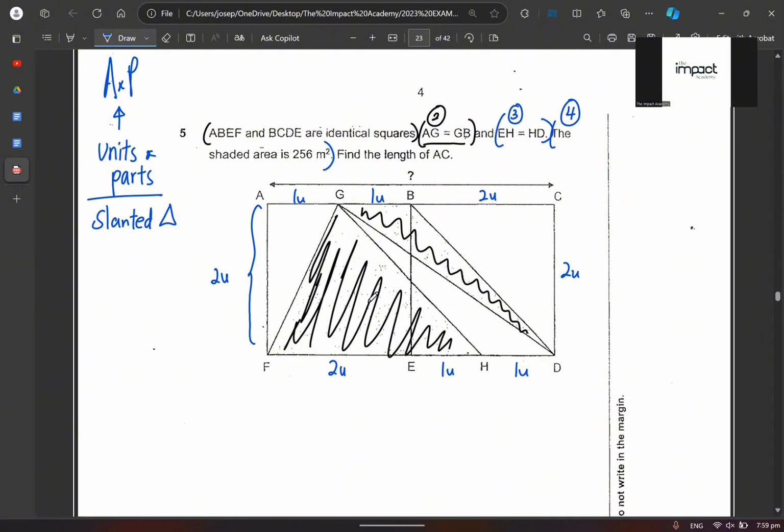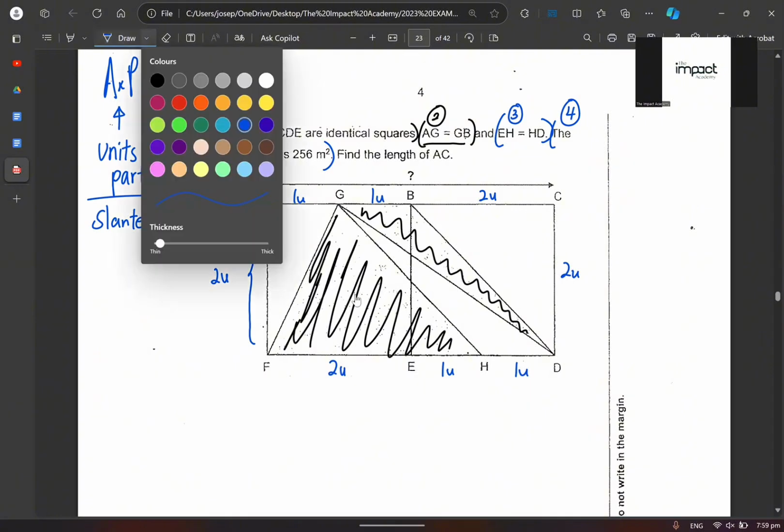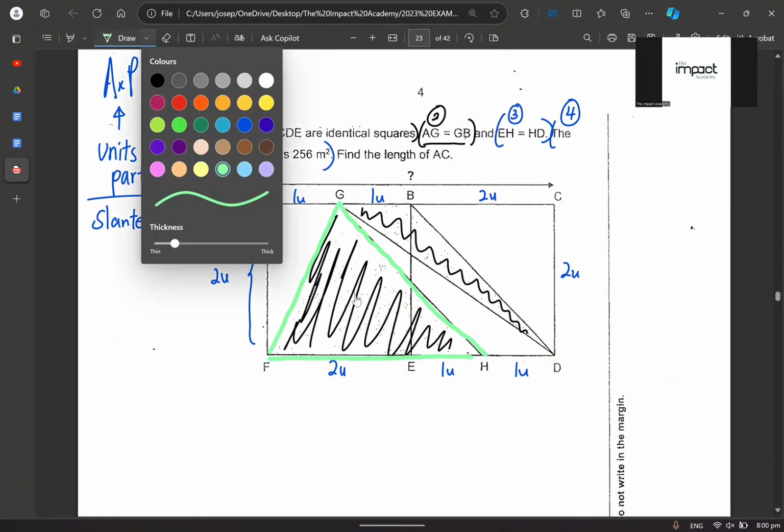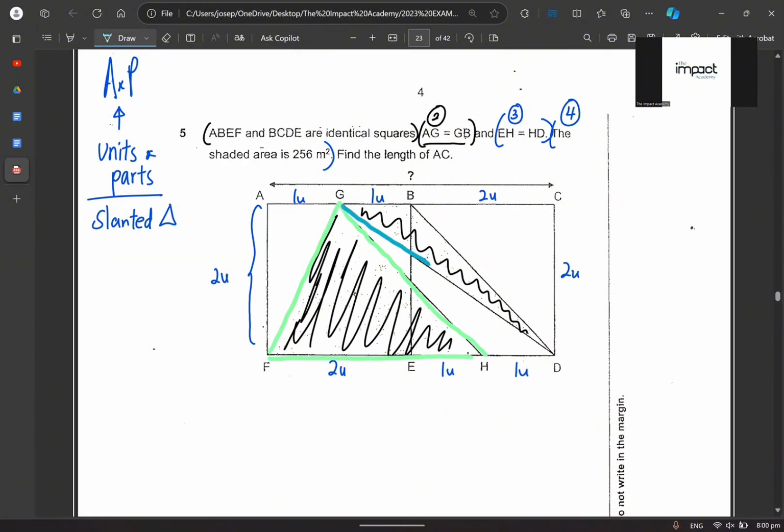This triangle, can you all see this triangle? Allow me to do this one thing, which is I'm going to highlight the outside. Am I making sense or not making sense? Can you all see the slanted triangle? Can see or cannot see? Very good. This and the other one, in fact, the green color one, is called a mountain triangle. Can you all see it's a mountain triangle rather than a slanted triangle? But this blue color one is a slanted triangle and a lot of students cannot see.